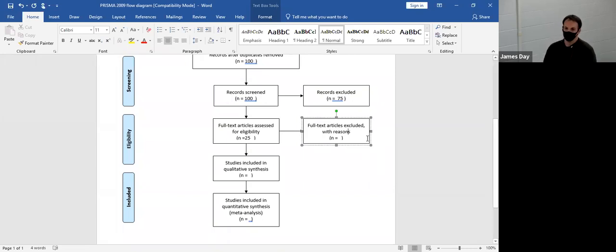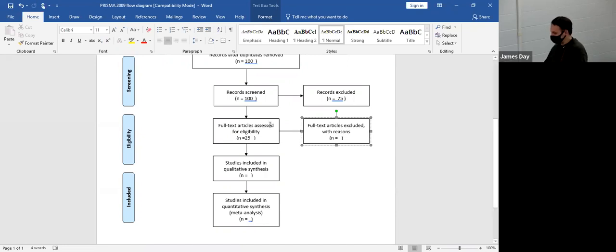At this point, my suggestion is print out those 25 articles, or at least have a place where you can kind of keep track of them. Printing them out is by far the easiest, but if you have a digital way to do it, that's great as well. The reason you print them off is because these are now the articles that are going to be in your study one way or another.